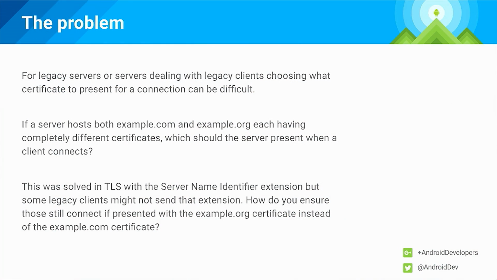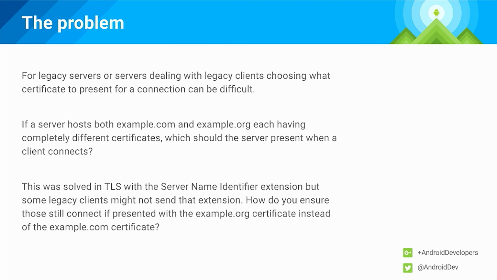So the problem that gets a lot of people to take code off the internet is that dealing with legacy clients or legacy servers can be kind of tricky. Say you have a server, and on that server you host a bunch of different domains, like most servers do. You have example.com, example.org, and say even android.com. And each of these has a completely different certificate.